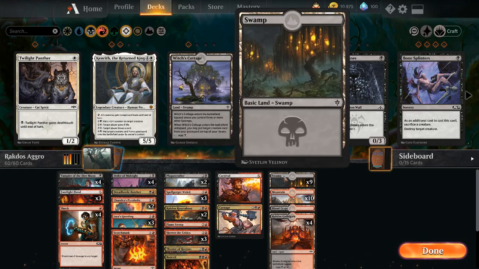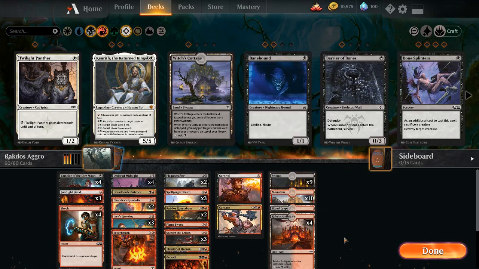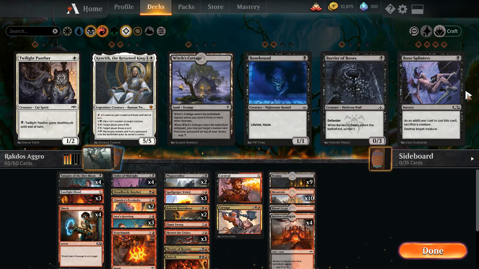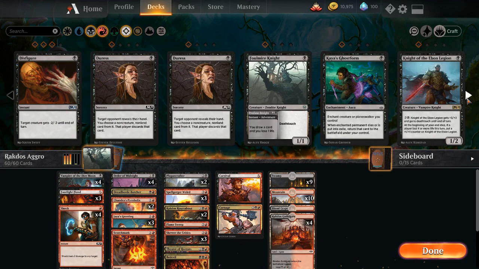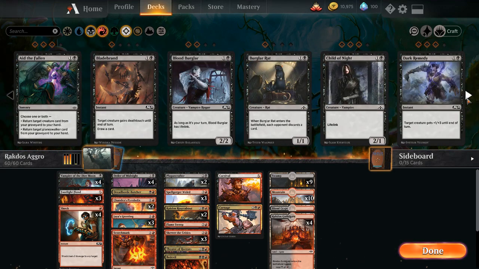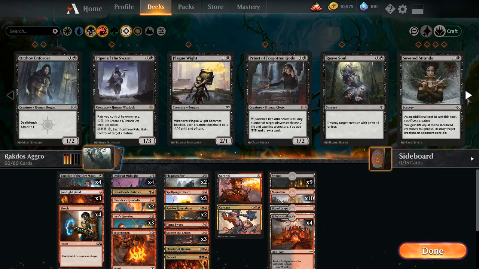And then we have lands. 9 Swamps, 10 Mountains, 1 Blood Crypt, and then 4 Rakdos Guildgate. Again, you can put the Witch's Cottage in this deck. It'll work pretty good. There's one more card. There's one card that I thought was in here. It's actually not, so let's take a look and see if I can find it. I only have one of them, so.